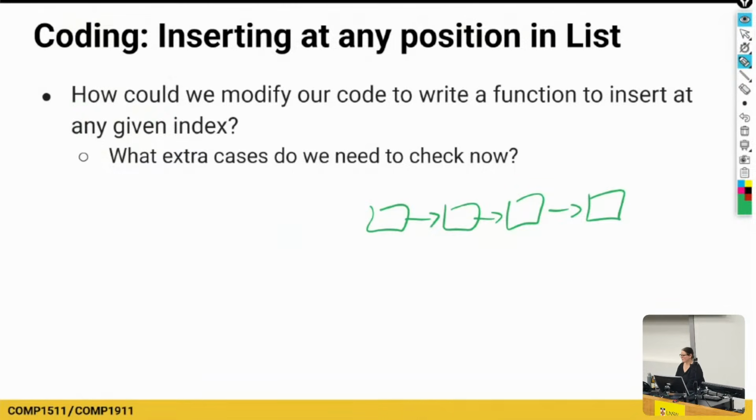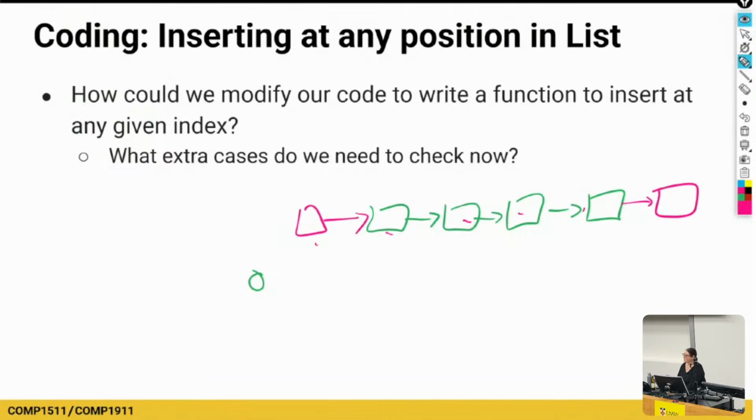So when we're inserting at the middle, we mightn't have come up with these cases, but if we're saying, I want you to insert at position 0, the new node would have to go here. So you'd want to check, does that work? You could be saying, I want the new node to go at position 0, 1, 2, 3, 4, 5. So the new node might have to go right at the end. You want to check, does that work?